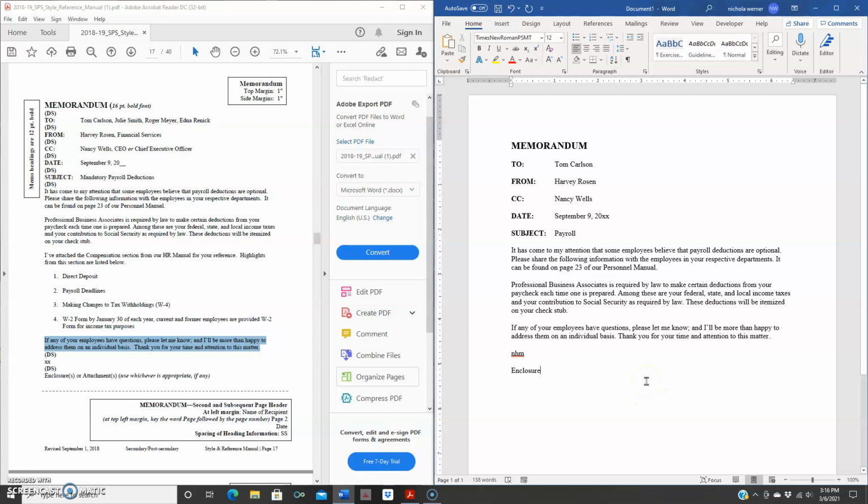Now, I like to go back up to the show and hide. And this will show you whether you have the correct spacing. You want one of these backwards P's after each section there, so it means that you have double spacing. And the other thing, guys, is this is not the memorandum that you will be given. You will be given an assignment where you only use this formatting. You're only using the formatting, not what's written on this page or what I did.